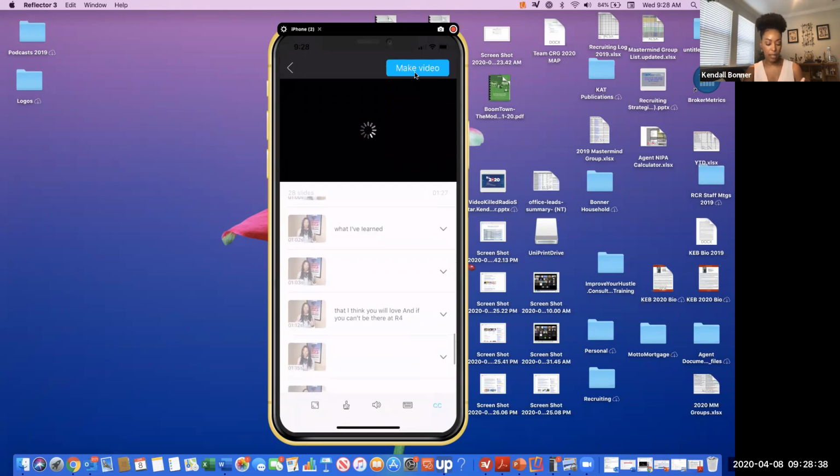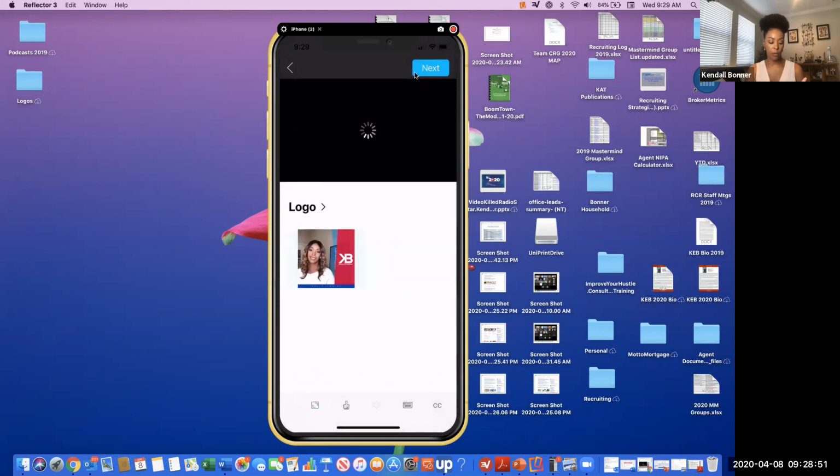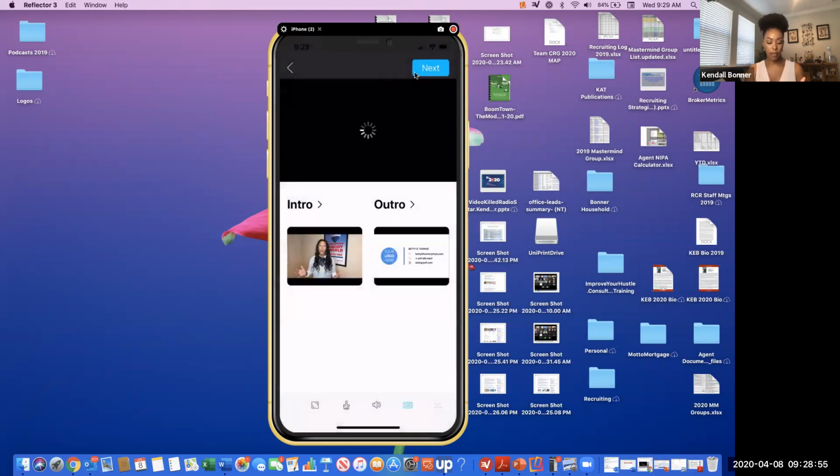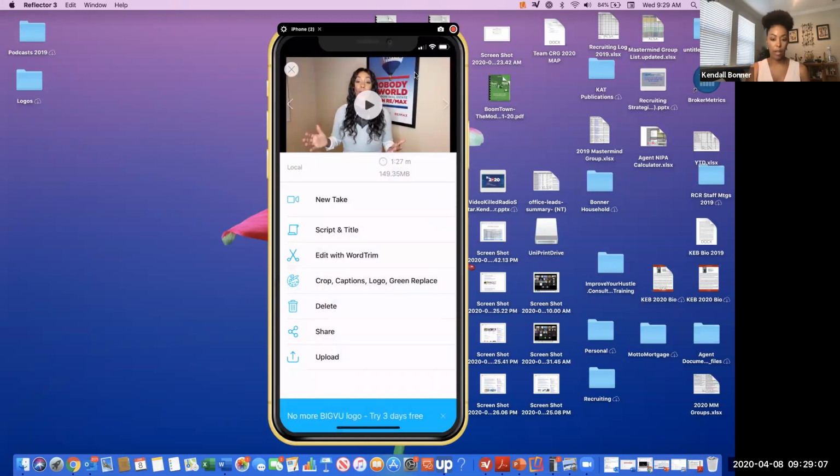But anyway, you see at the bottom here, you can also go back through the bottom and kind of direct where you're going across the bottom of the screen. So like the crop versus the logos, the music, the card, and then the closed captioning. So if you wanted to skip around, all right? So if it makes the video, I'm gonna exit. So let's go to the other video.